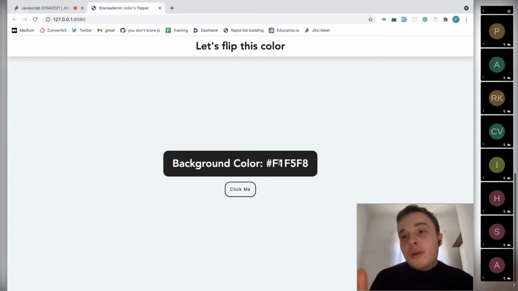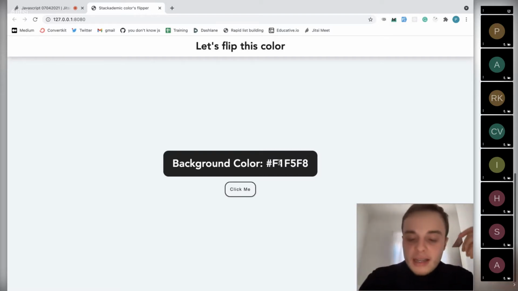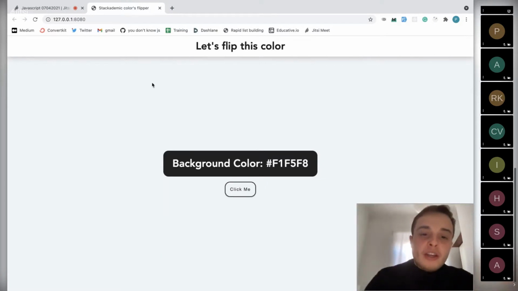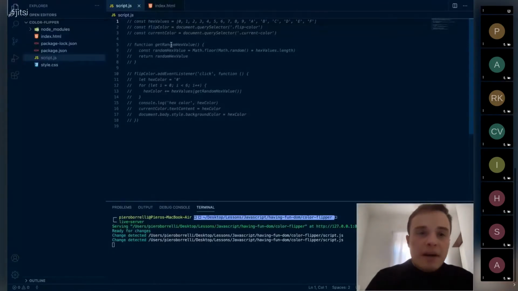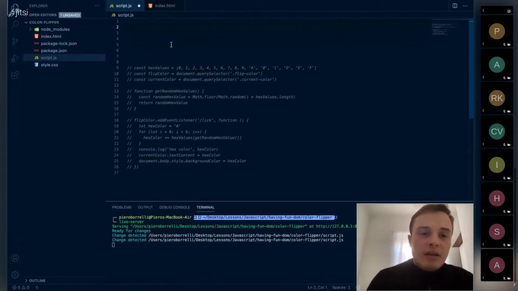So we get to three main items for this program. So generating color, setting the color. And this is a very exploratory lesson because I want to show you that, hey, with the DOM, with this API, you can do a lot of cool things. For example, change the color of your page, changing text. So let's do it.